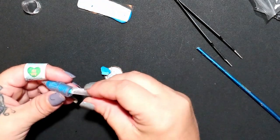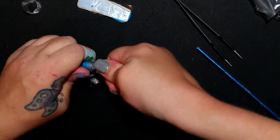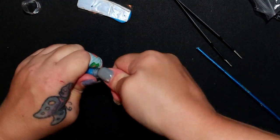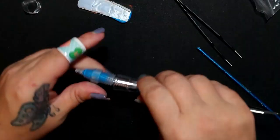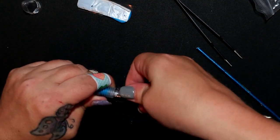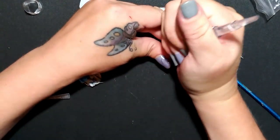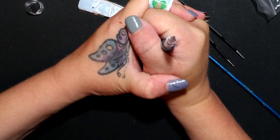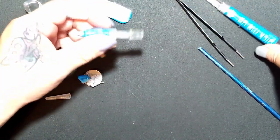So now the thing is, if we can get this back in. I mean, I don't think it matters if it sticks out a little bit. But we definitely need it to. I think I might have put too much in still. But I never paid attention when I first got this to how much was actually in it.